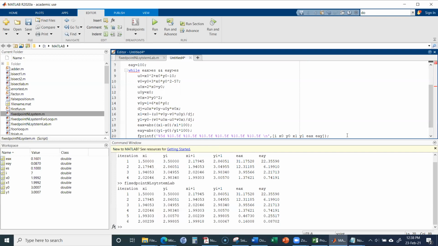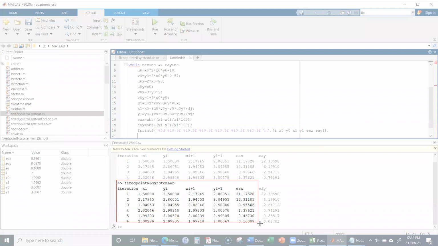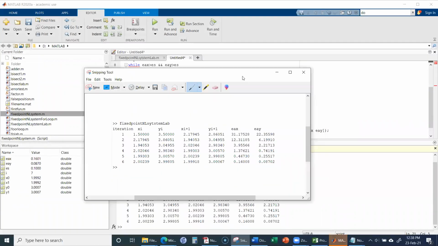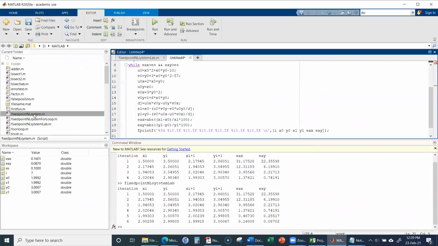Yes? I have a question. When we submit our lab report, would the table solution be just the command window that looks the same as it is right now? Yes, so now you will take a screenshot of this, for example, and then you will paste that screenshot into your solution file. And for the script, for example, it will be saved in your computer hard disk under this MATLAB. Under the MATLAB, you can find this file, open it in your notepad, and from that notepad, you can copy and paste the script into your Word file.